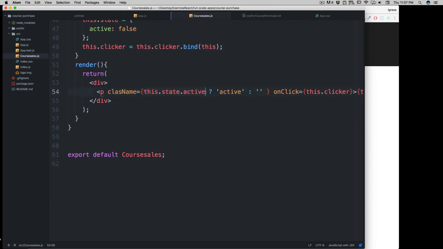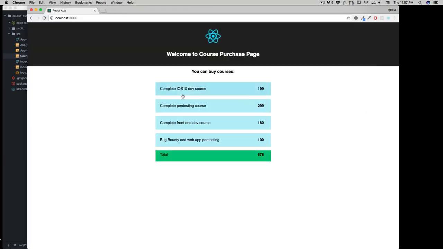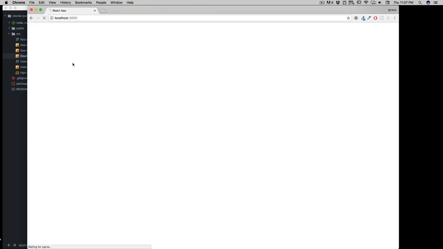But again, if you feel uncomfortable there, we'll be talking more about the CSS and all of that in a later project. Right now, you don't need to worry much about it. Let me just save the things. And in case you spot the error there, let me know in the comments section in the Q&A. I'll surely figure it out. No problem at all. But this looks much better.